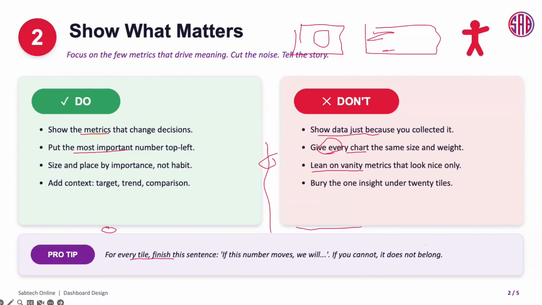The number you should start with at the top left should be the number that is so important. As I said last time, you start from the top going to the right. Then the size and the way you place your visuals should be so important. That's why last time when we did our design, we started with scorecards on top. We went on to another block that is going to show variances.